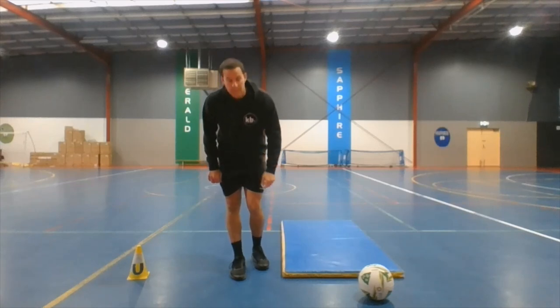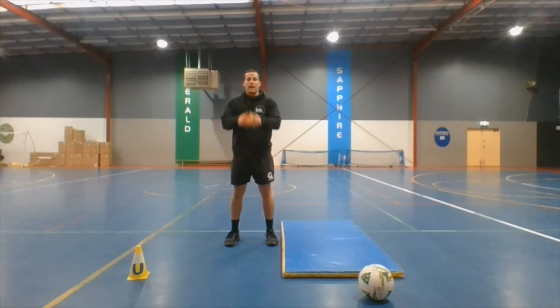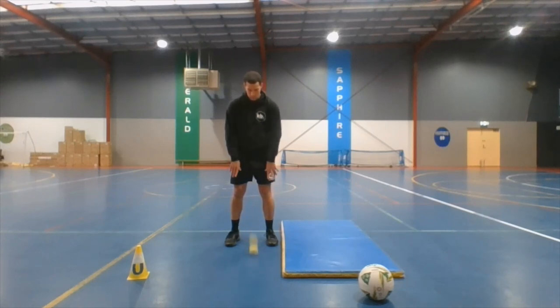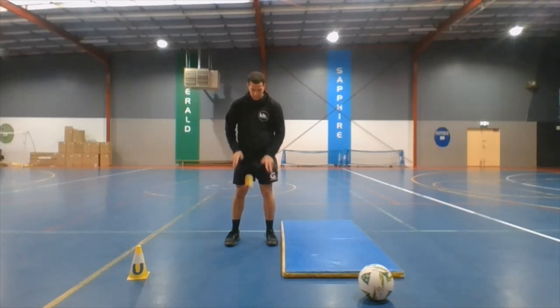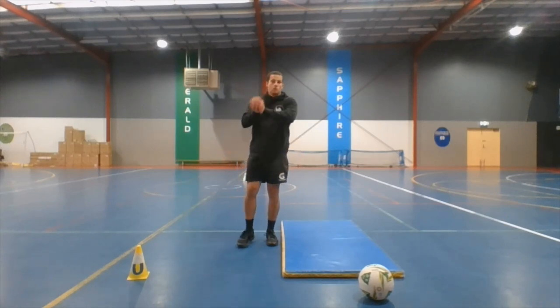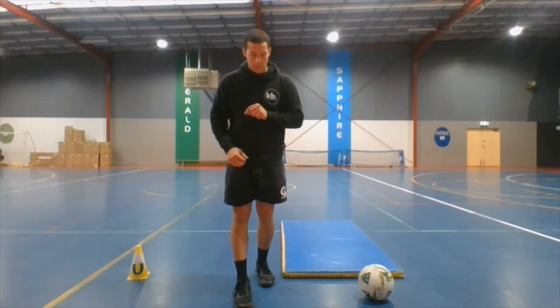So our first one is bounce and catch. Nice and easy. Feet shoulder width apart. Bounce and catch 20 times. Three. Ten. Awesome. 20 times bounce and catch. Try not to let the ball spill away from you.